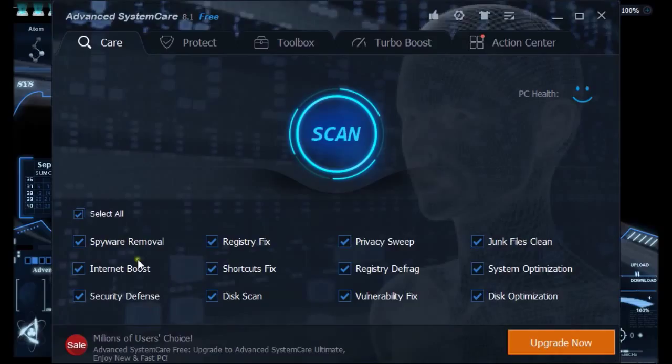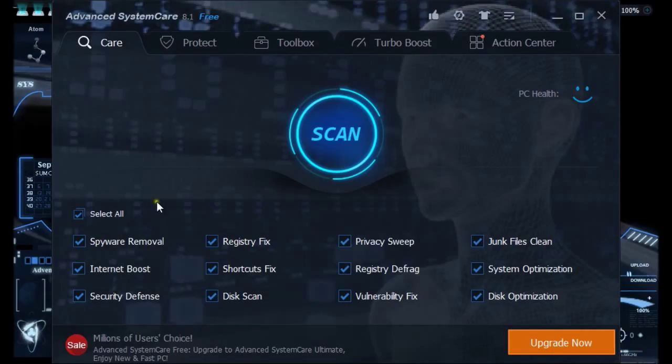So what it's got here is spyware removal, and you can unclick any of these if you don't want them to scan any of these particular things, but I've got them all running here just to show you. So spyware removal, it's pretty basic spyware removal. It doesn't remove Trojans and keyloggers running in the background and things like that. What it does is remove spyware that might be on your computer.